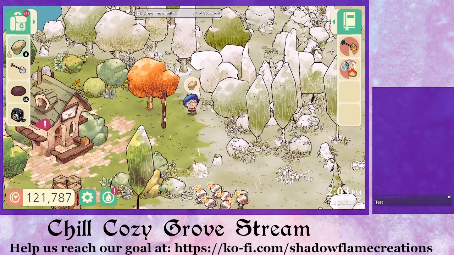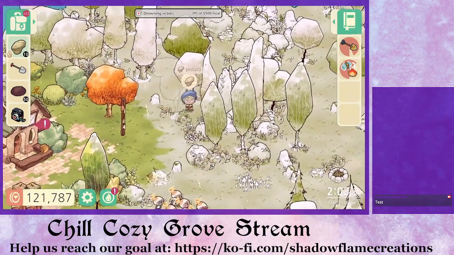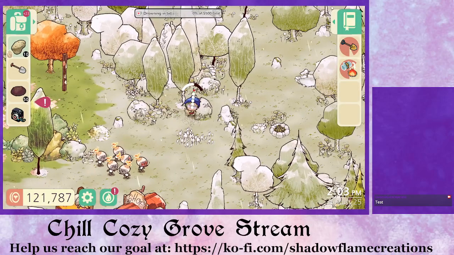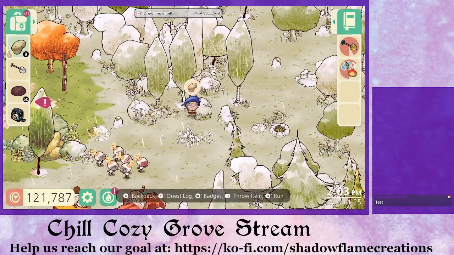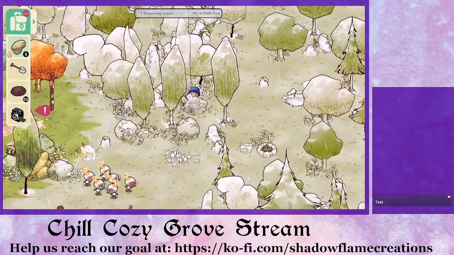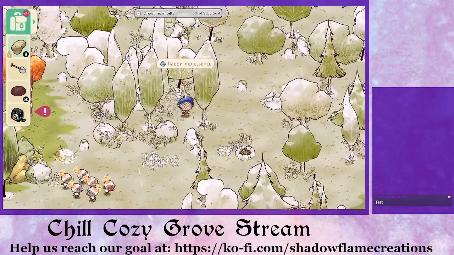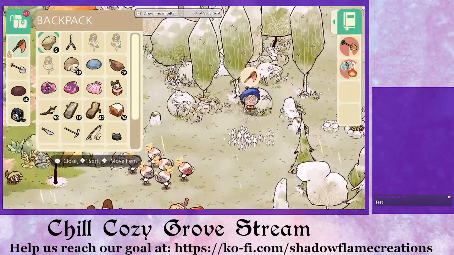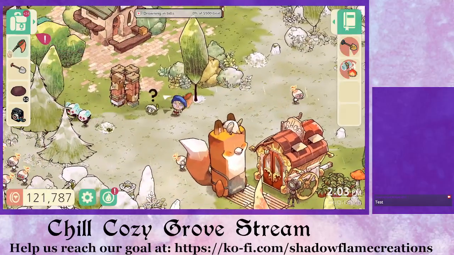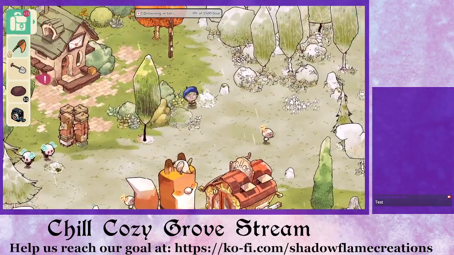There we go. It was bouncing off of the trees and making it hard to get. There's this little bug bouncing around over here. That's one we've gotten before, though.